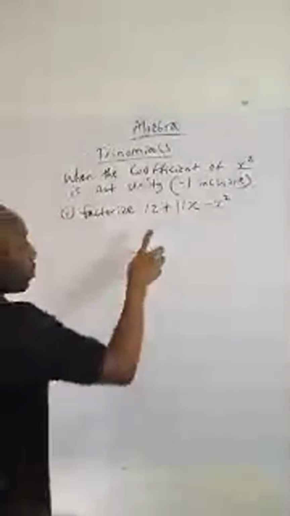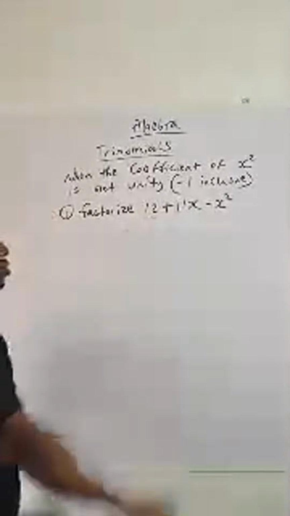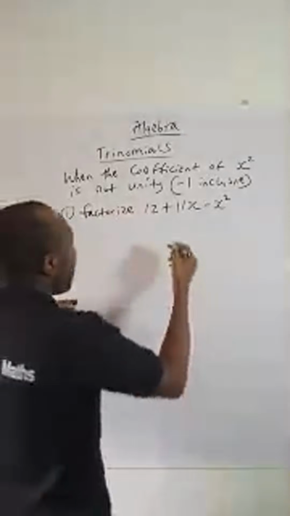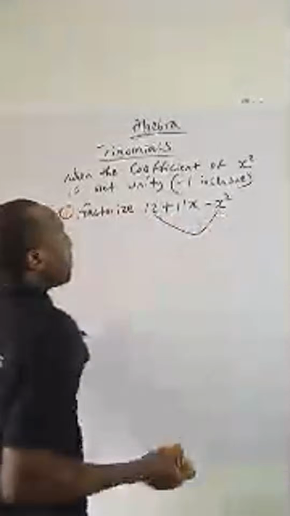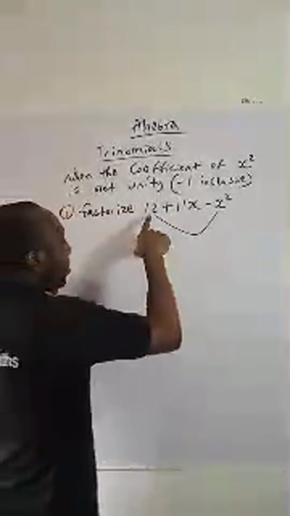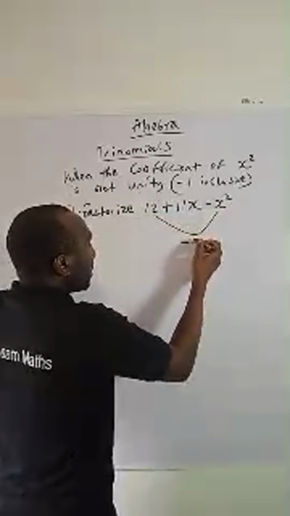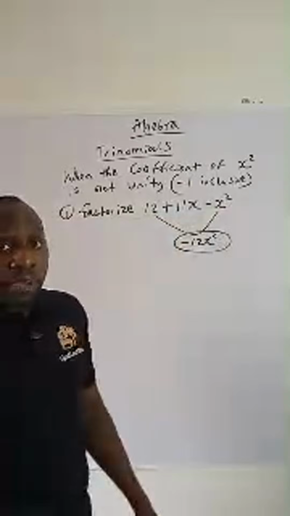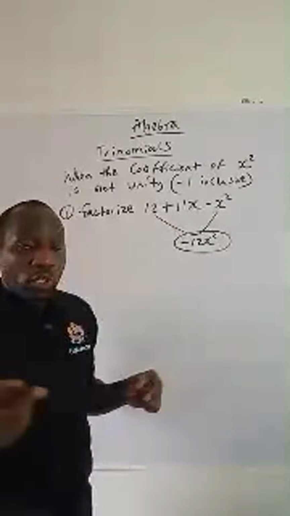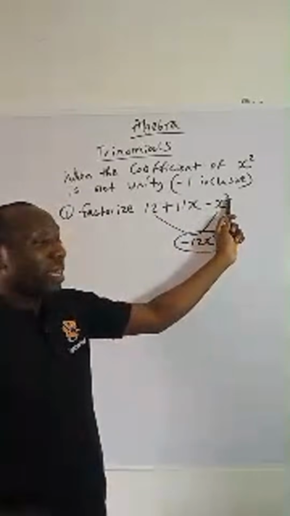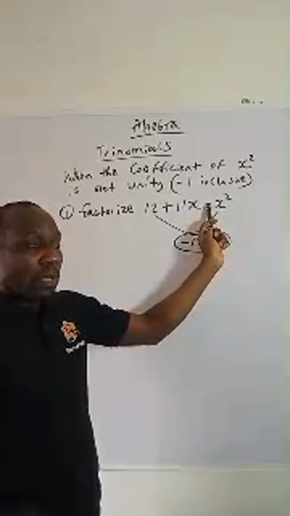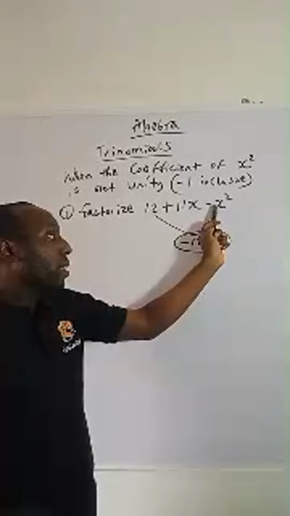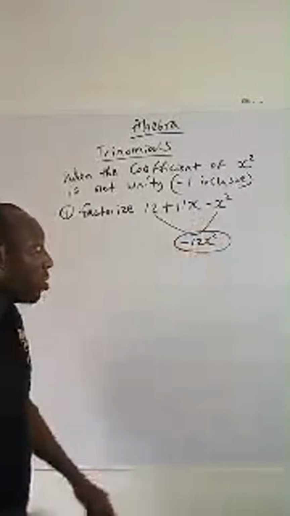Are we just going to think of 2 factors of 12? No, you cannot do that. So what do we do? I am going to multiply 12 and what? Negative x squared. What is 12 times negative x squared? That will be negative 12x squared. So this is what you are going to use to produce those 2 factors. If you use 12, it's going to be wrong because the coefficient of the leading term, the one that has the highest power, is minus. So you can't just use 12. You have to multiply this constant term 12 and the leading term, giving us minus 12x squared.